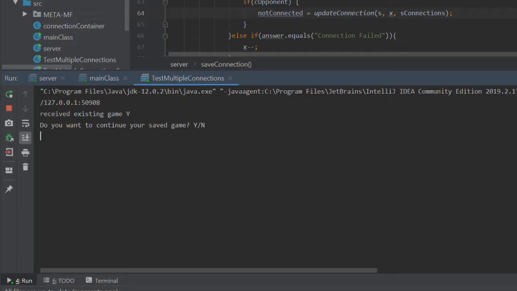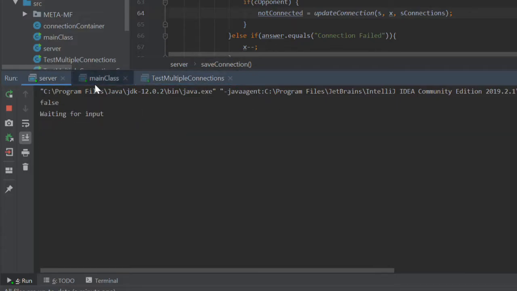Okay, so it's found our game in the text file, which is true. We've connected before, the server hasn't gone down. Oh no, tell a lie, the server has gone down because we switched the whole thing off. So the server's gone down, we've connected multiple times, and that information has been retained in the text file despite the server going down, which is good. If I then say yes, nothing happens. Awesome. Okay, interesting. That's not necessarily a bad thing. So if I switch over, what happens if I say yes to this? Nothing. Cool.